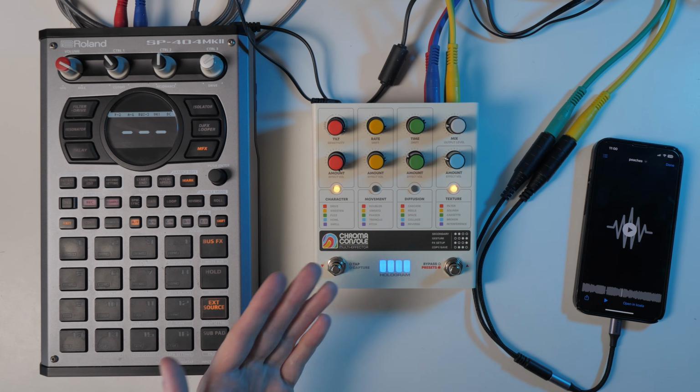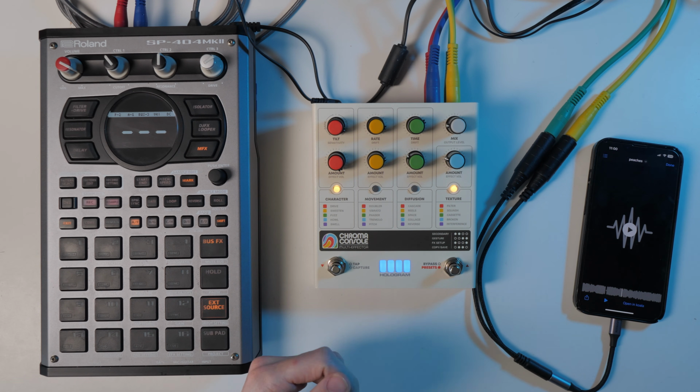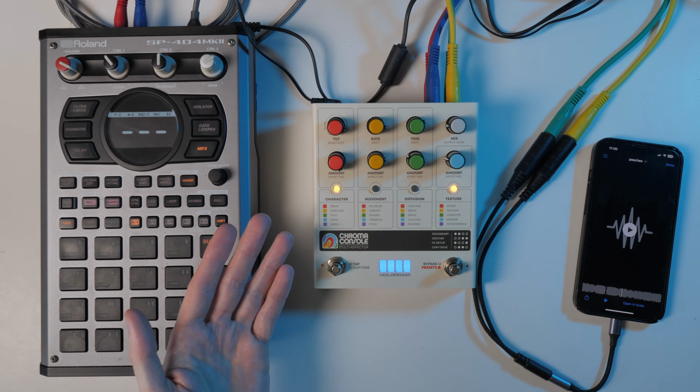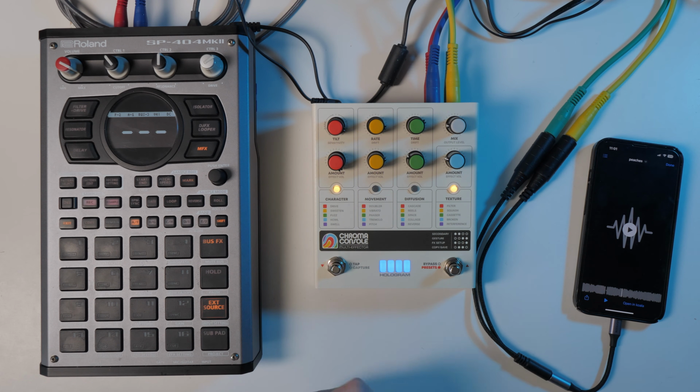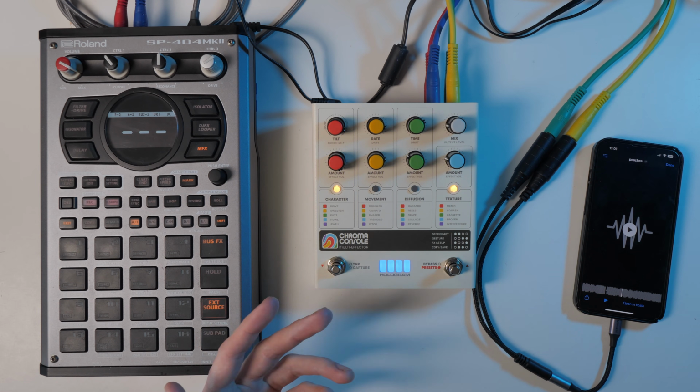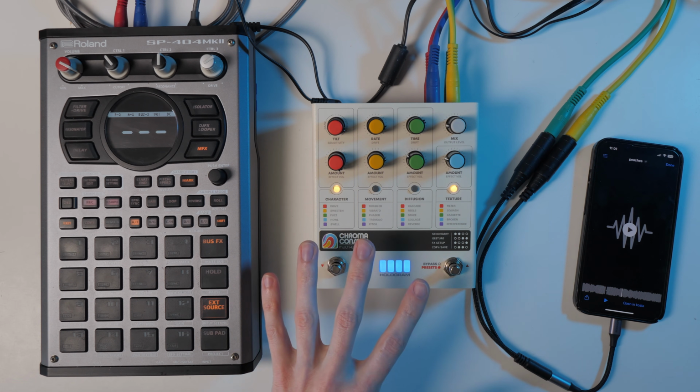And overall, the thing that I love about the Chroma Console is how easy it is to use as well. Those effects, you just plug them in, make sure the LED is the right color, and then you've got your dials to tweak them. Really, really simple stuff, and they can add quite a lot of difference. There's loads of combinations to play with on that as well, so I'm looking forward to doing that more.